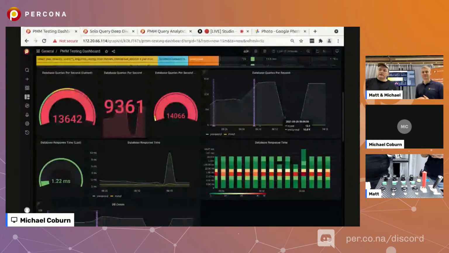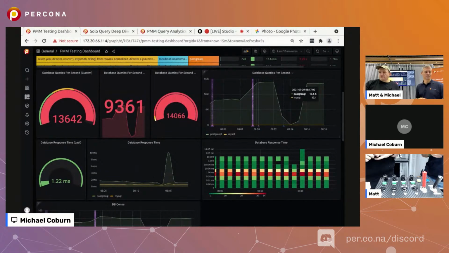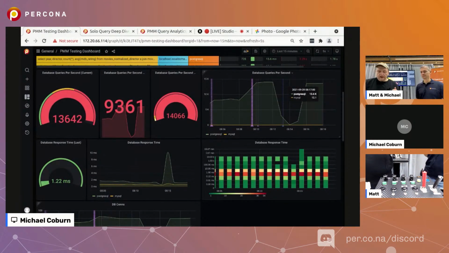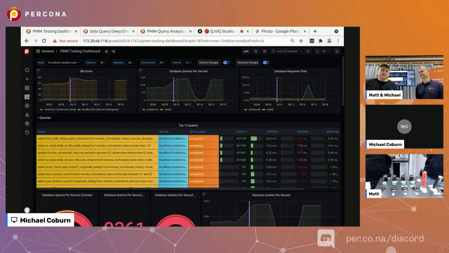So let's jump back over to the screen showing this, and just to show you, vacuum finished. So obviously all the traffic went back to where you would expect it. We also have the capability, like I mentioned, to drop indexes and rebuild materialized views that are running. We also can deploy schema changes. We'll play with that one with MySQL in a second, but we wanted to test the difference between different data types. We can test and see visually what happens when you use a varchar versus an int as a primary key, which we all know has a lot of performance impact. We'll show you how much after Michael shows us how to make some extensibility changes.